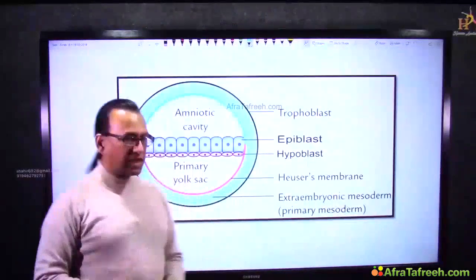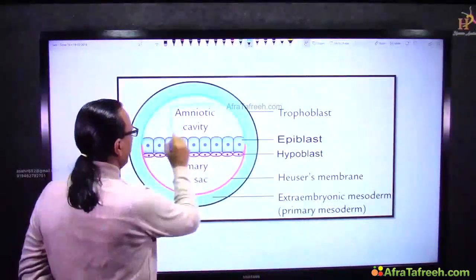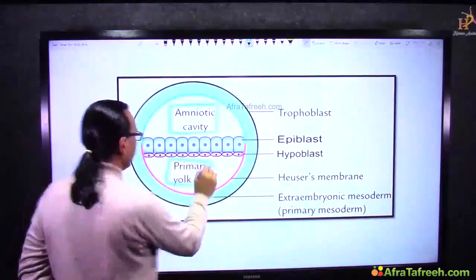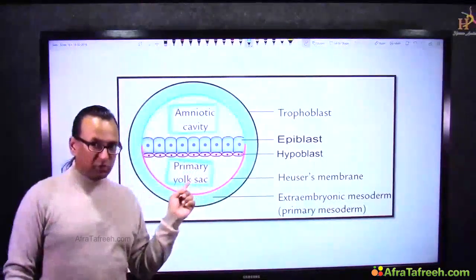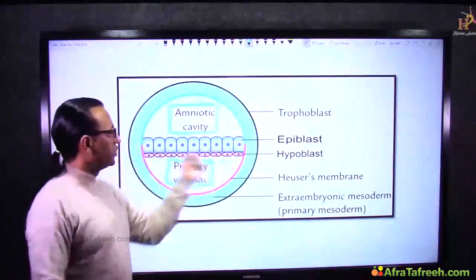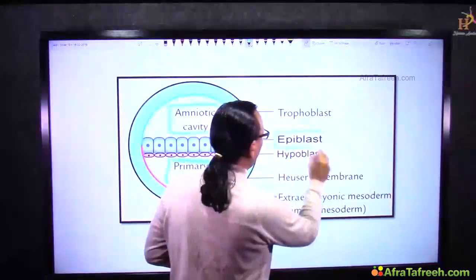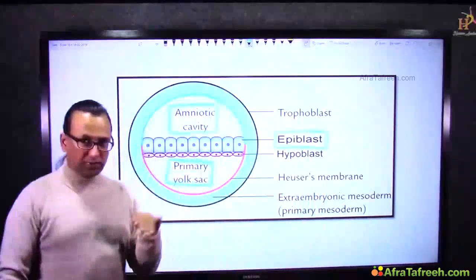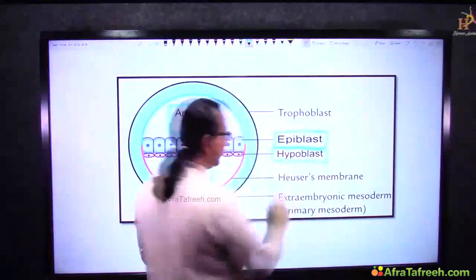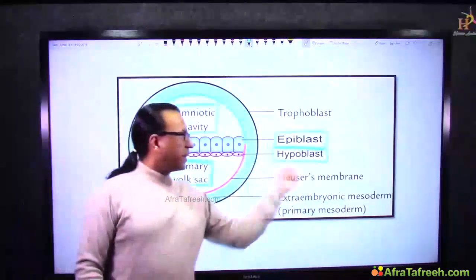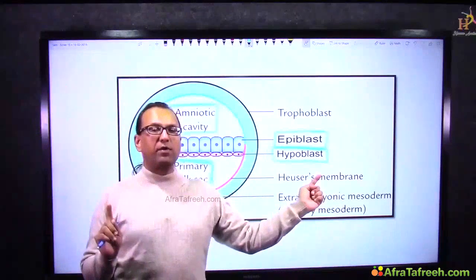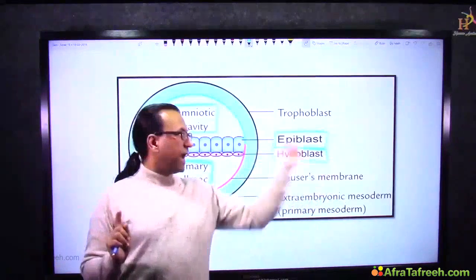We have known that there is a dorsal amniotic cavity and ventral is the yolk sac cavity. At present, it is called the primary yolk sac. There are two layers. There is a columnar cell layer called the epiblast, which is on the dorsal side, whereas the ventral is the hypoblast and it is cuboidal cells. Later, the hypoblast is removed and does not contribute to the embryo. Embryo is basically coming from epiblast.